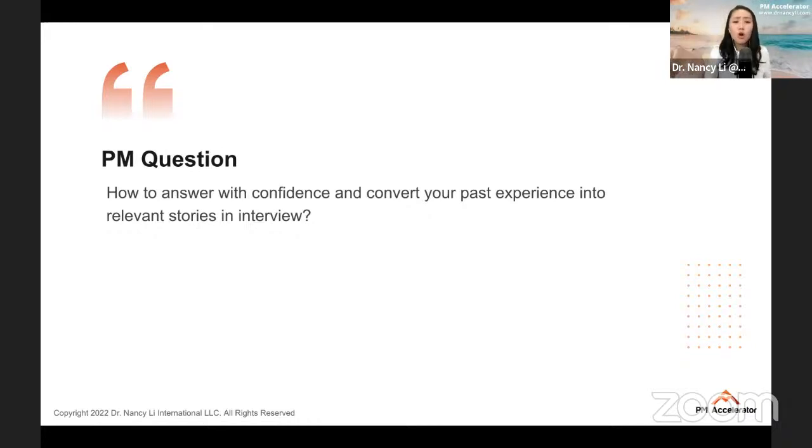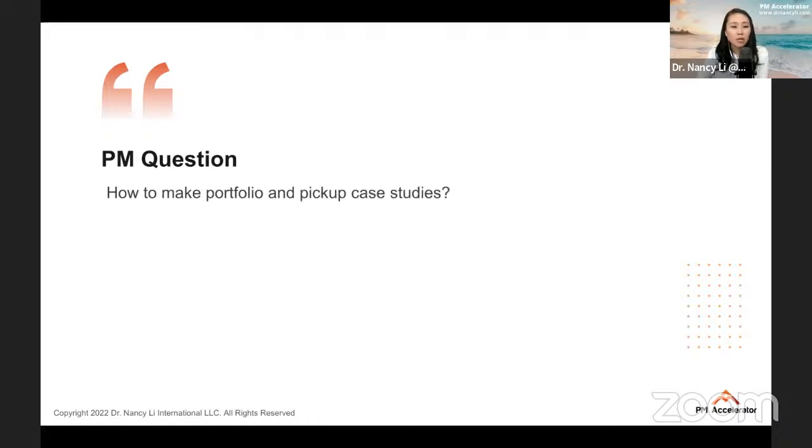So you need to own the part you don't know, demonstrate you have the right knowledge, and also start to gain hands-on experience designing the GTM strategy or anything you don't have ahead of time. That's how you gain confidence, and that's how the interviewer understands, this person has the majority of product management, she's only missing the launch process, which is not a bad thing because she already learned how to do it. It sounds like she knows what she's talking about. Let's make sure she can move to the next round. So that's how you talk about it in a confident way, converting your past experience by really learning ahead of time. Okay, I believe that's the most important thing.